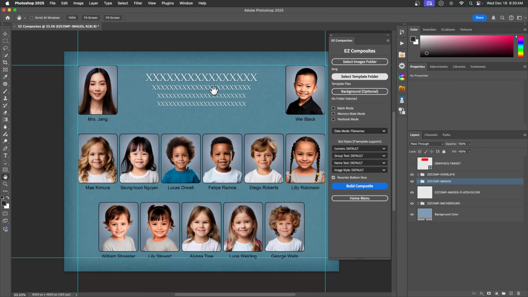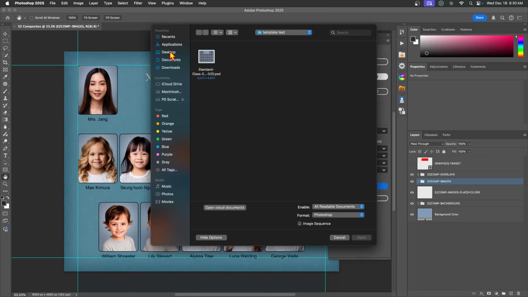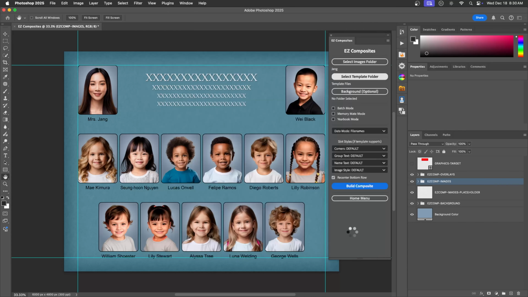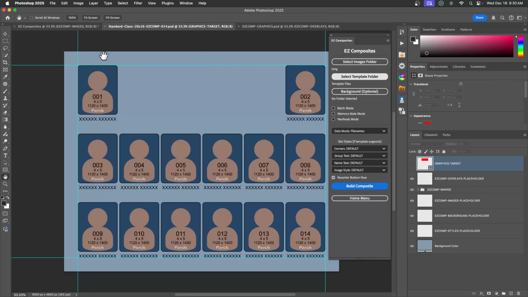All right, so just how this works, let me open up those 2 template files. So the first thing it does is it opens up this layout file.